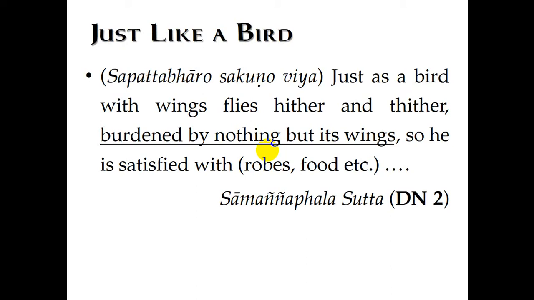So he is satisfied with robes, food, medicine, and lodgings. Actually, we have four requisites. Just like a bird, it has only wings, so there's no burden. It flies here and there freely. Just like that, as a monk, we have to be free and easy. We have to be content with whatever we have. As a monk, we don't need so many things. We have to be content.